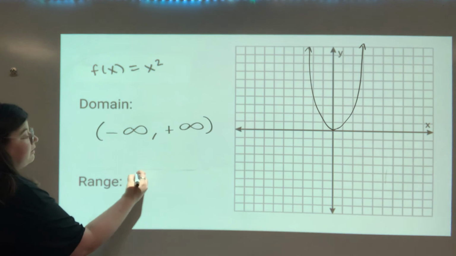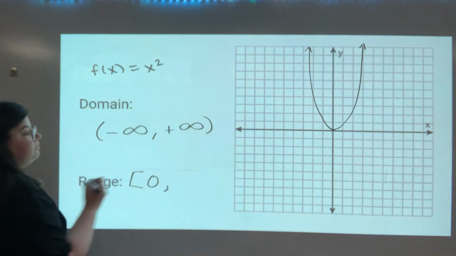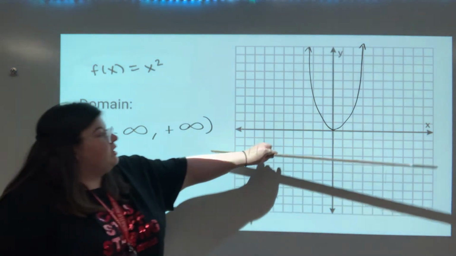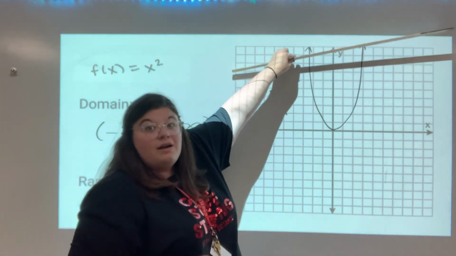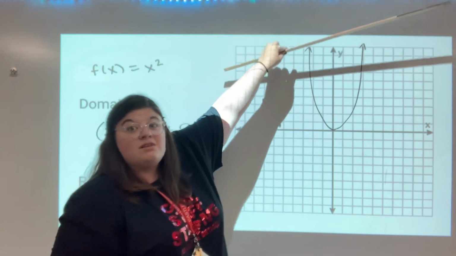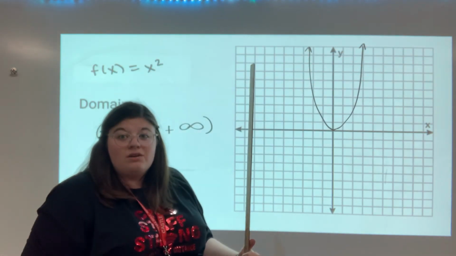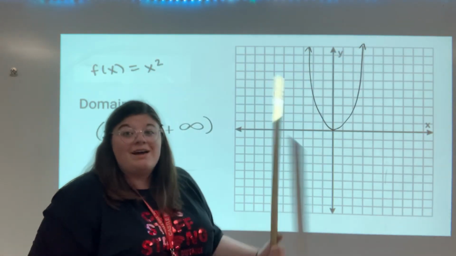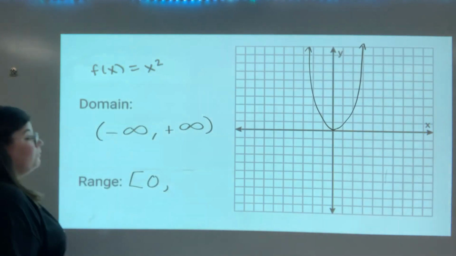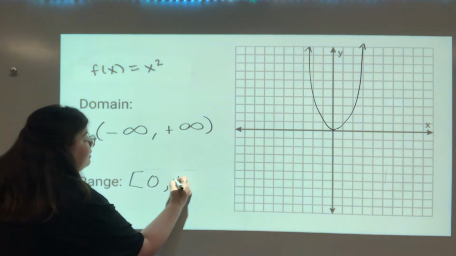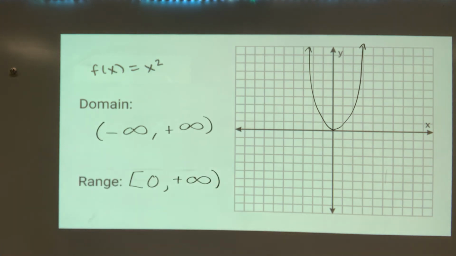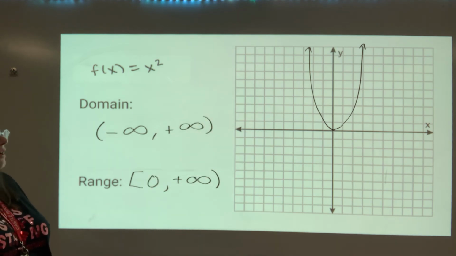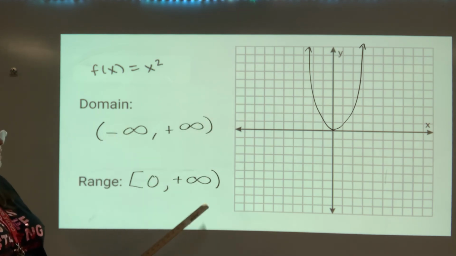So a hard bracket on 0, comma. I'm going to keep going. There's still a function. Again, if I get an infinite amount of ladders, am I just going to keep going forever? Yeah, it's going up on both sides. Eventually you're going to get there. So my biggest number would be positive infinity. Soft bracket on that infinity. Again, it's not a real number, but it's a concept, all right? Domain and range. Looking at your x values, looking at your y values.